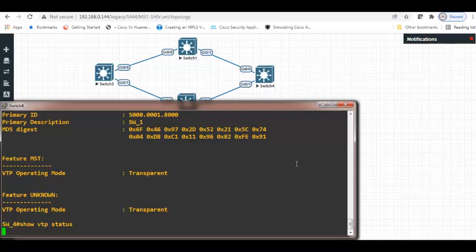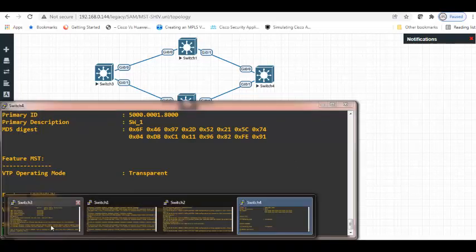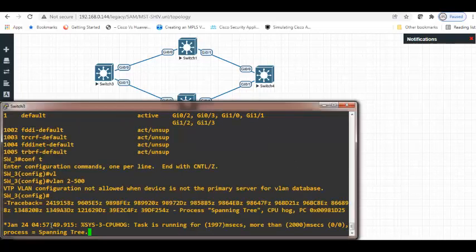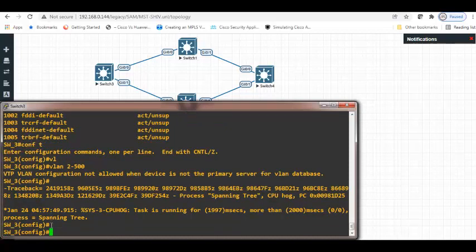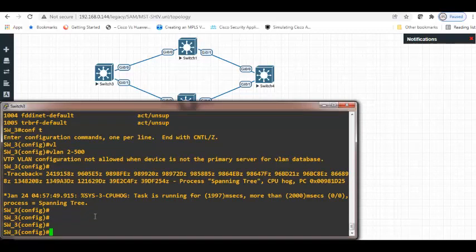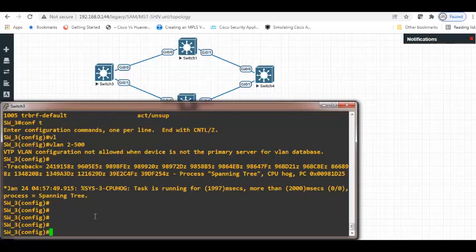Let's go to the other switch. Because it is 500 VLANs, no? That's why. It's per VLAN, so the process is increased 500 times on every switch.